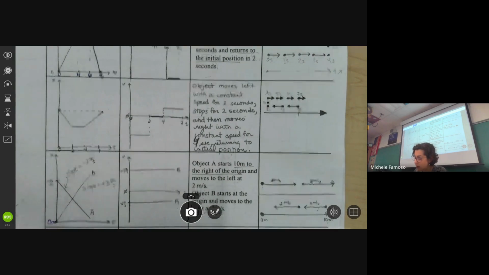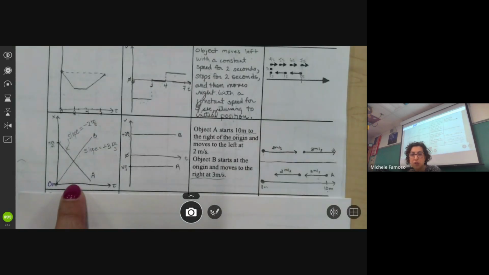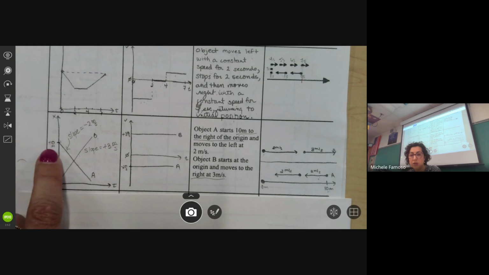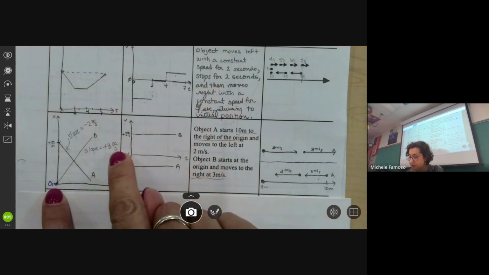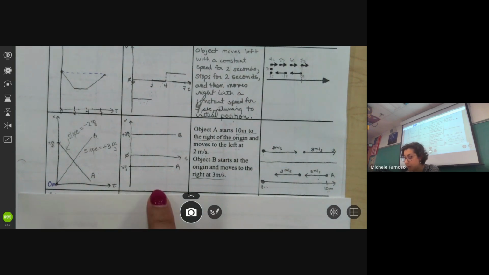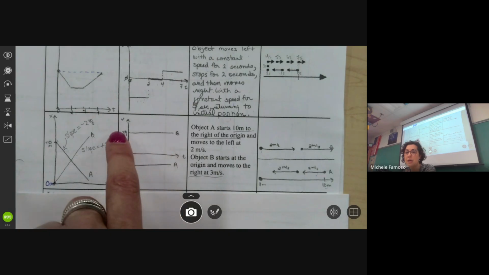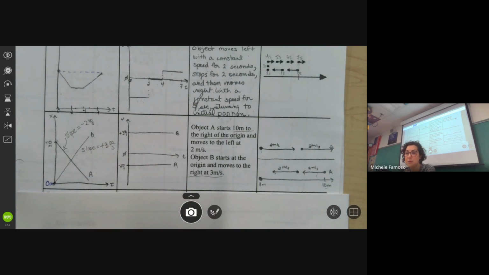All right, so this one has 2 objects that are traveling. So our position time graph should have 2 diagonal lines, A with a diagonal line that starts at positive 10 meters, and the slope of that diagonal line should be negative 2 meters per second. Line B should start at the 0 meter position and have a positive slope of positive 3 meters per second. So B should be steeper than A. My velocity time graph shows A below the time axis at a y-intercept value of negative 2 meters per second. And B is a horizontal line up in quadrant 1 with a y-intercept of positive 3 meters per second.